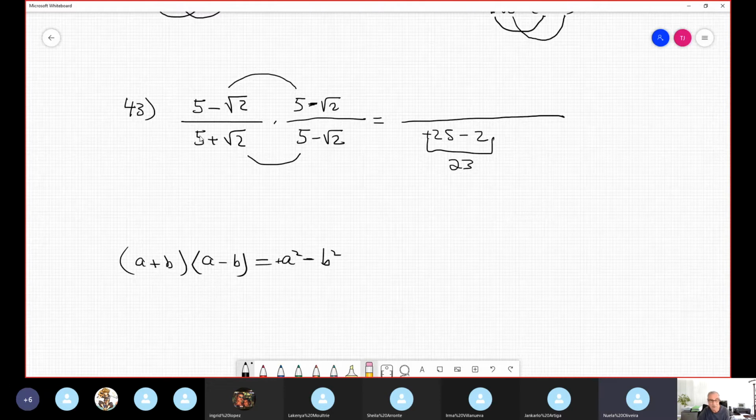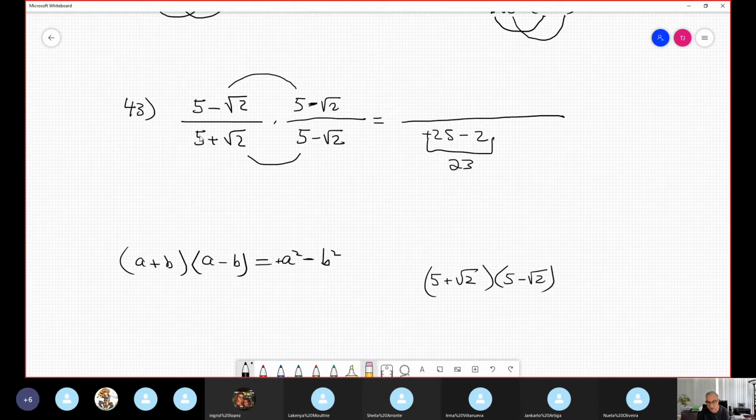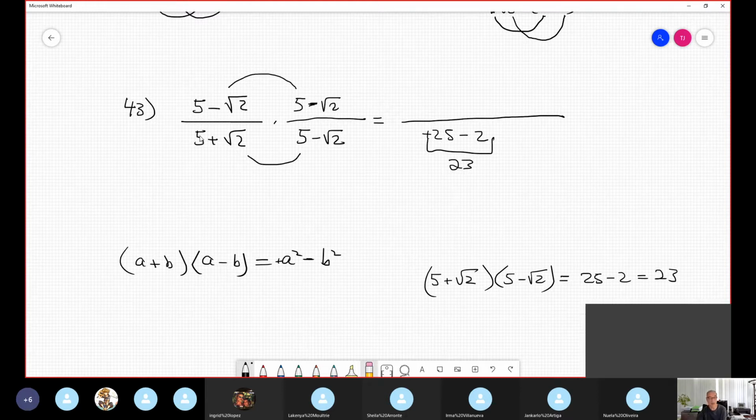No, Professor. I was asking about 5 plus radical 2. 5 plus radical 2. I want to eliminate this guy. This process is called rationalize. I want to delete this guy. Now you multiply by 5 minus radical 2, which is the conjugate associated with this. When I do the multiplication, this is 25 minus 2, which is 23. Do you understand this well or no? Yes or no? Yes. Okay.